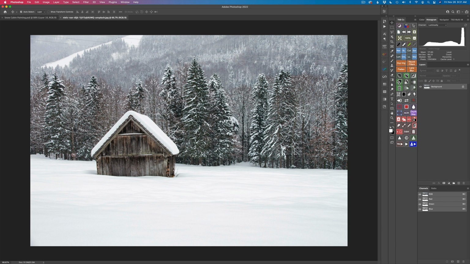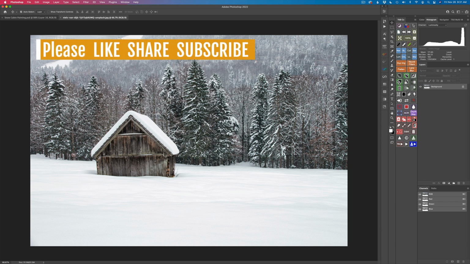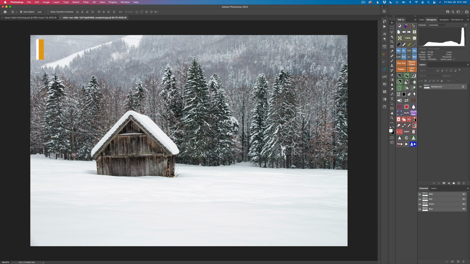Now, we're going to be using Photoshop as well. You're going to be able to download some free snow brushes because we're going to add some really cool snow to this image after we turn it into a painting first. I think this image needs a little crop, make it a little more intimate.